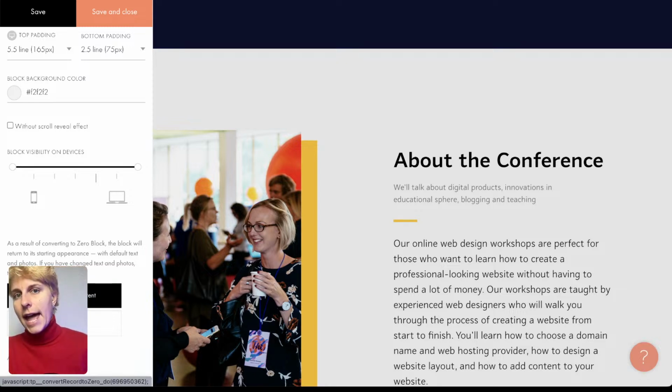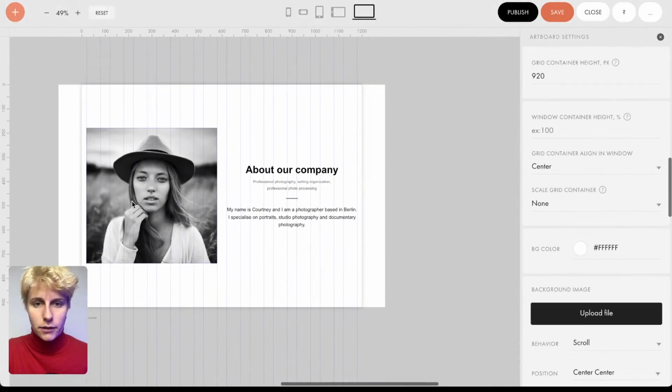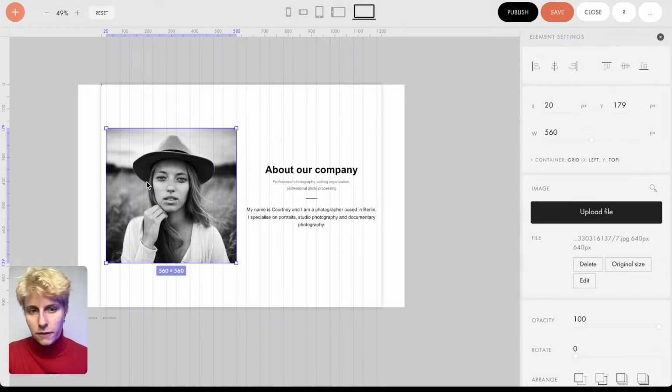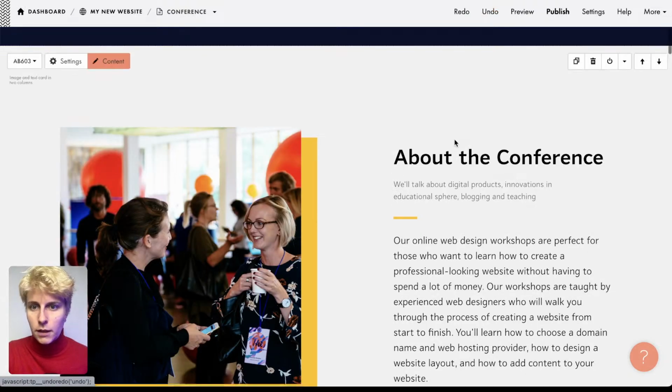The only thing is that your personal content will not be saved, so you will have to edit the images and text right in ZeroBlock. So you click here, convert without saving content, and then you go to the block editor, and you have this block in ZeroBlock. Okay, and then you can modify its content here. So yes, this is something possible. I can undo it. Very well.